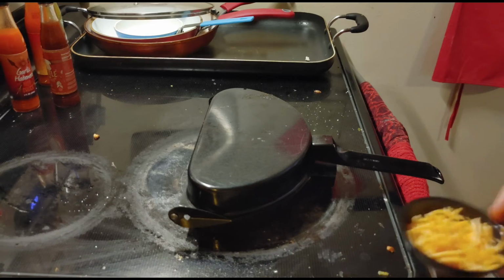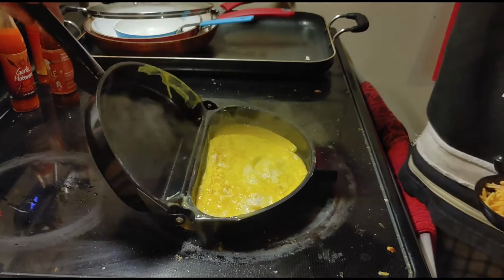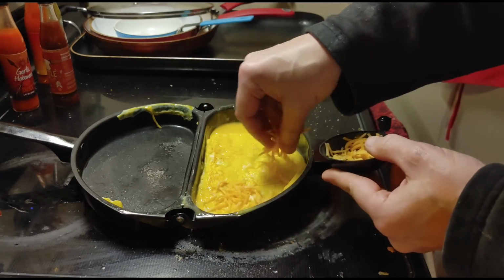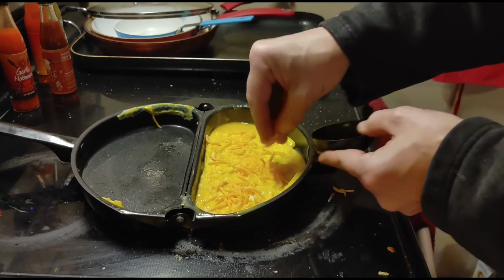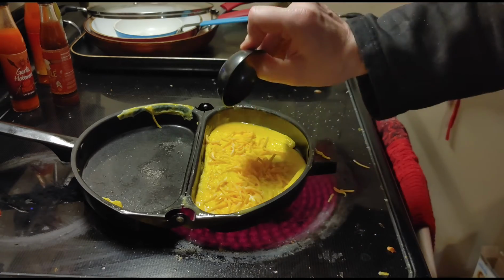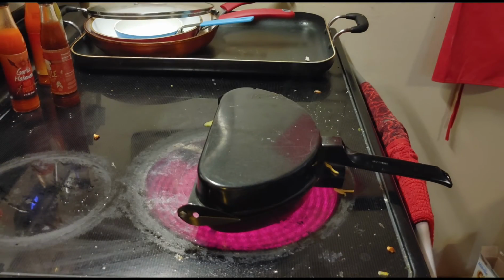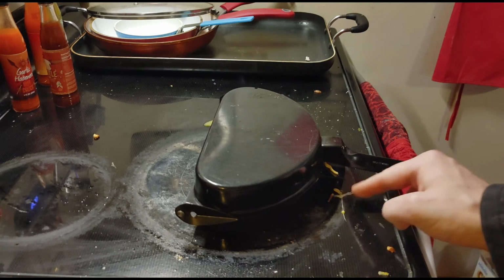Now, this is cooking the rest of the way on that side. Well, a good time to add my cheese. You can put the cheese inside, but you run a risk of it, you know, burning. So I'll just melt the cheese on top, makes it easier. Any other toppings, however, I would suggest putting in immediately.